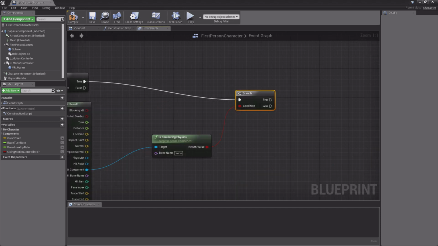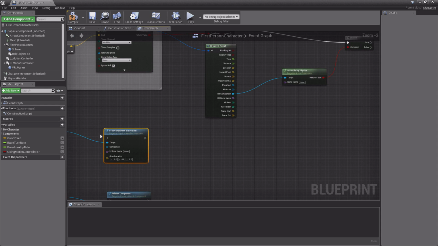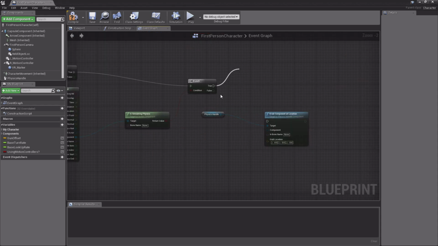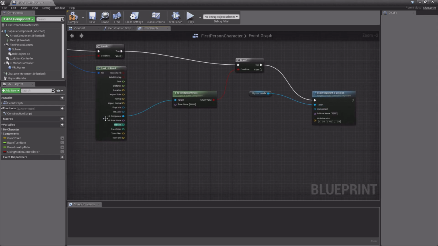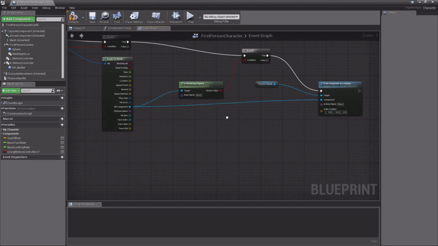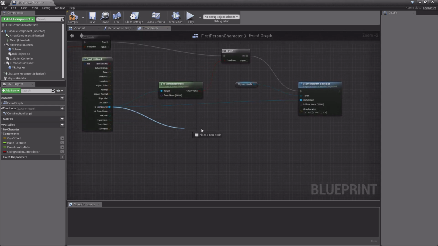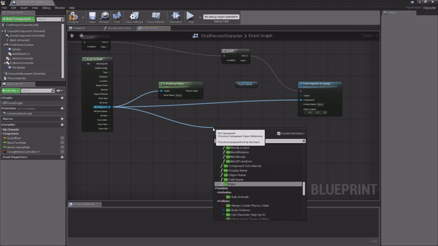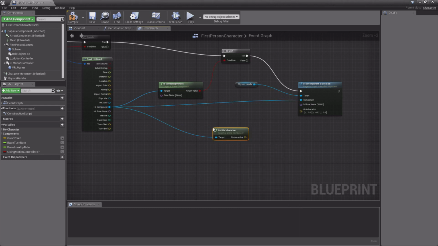Okay, we need to bring up our grab component. And so if the object is simulating and we've touched it with our line trace, we'll tie this into our grab component at location. We need to fill in the component input there, and we'll just bring that off of our hit component. So that would be the furniture that we're touching with the line trace. We'll grab that and pull it into the component input here. And next we need to get the grab location. So once again, we're going to pull off of the hit component, and we need to get the world location. So get world location. And in the return value of our world location, we'll go here into the grab location.